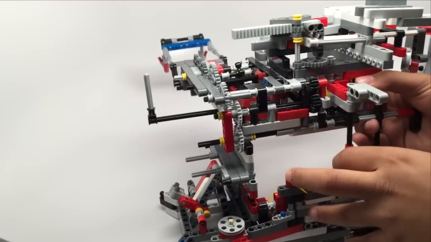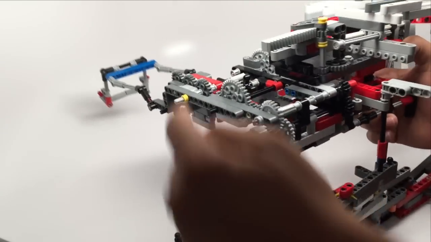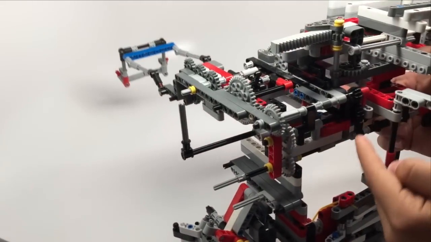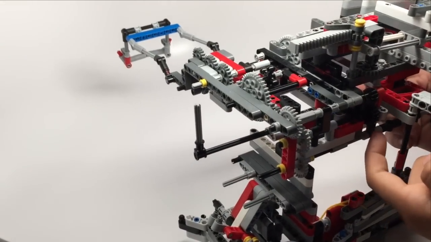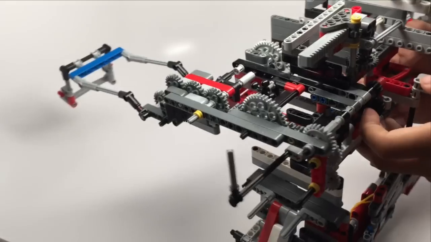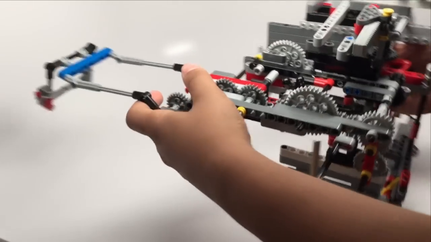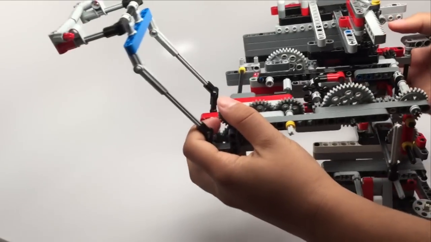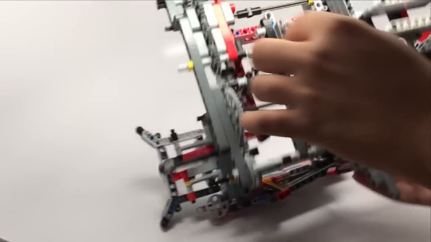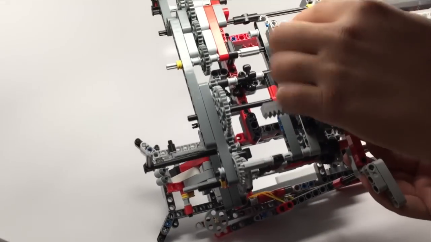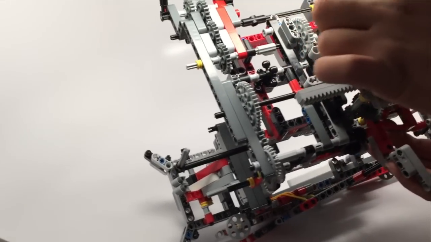And over here we have a long line of gears, because we needed to connect this arm to the motor, which goes over here. This arm over here needed to be very strong, so we geared it down so it's 5 times as slow, but also 5 times as strong.